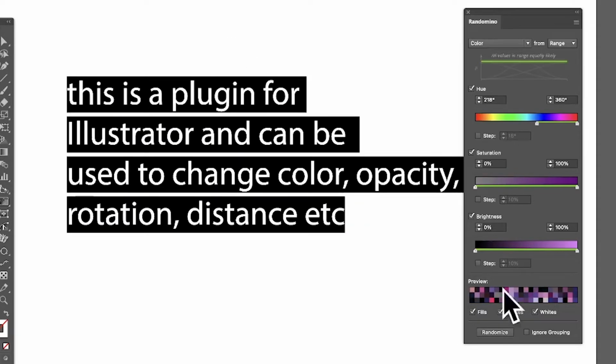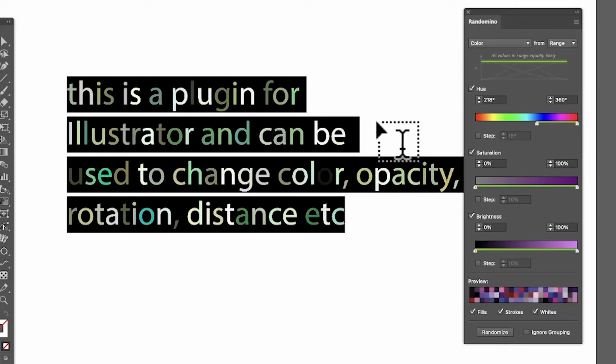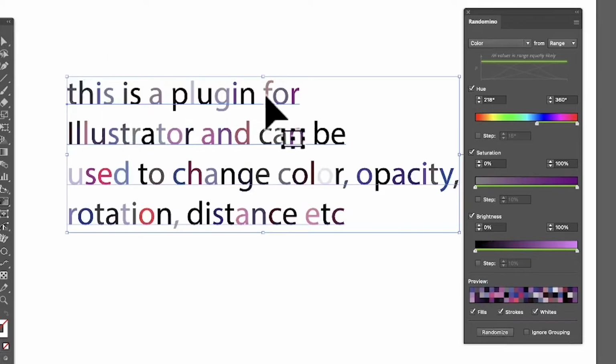So, randomise. Wish the randomise was up the top. It's right down the bottom. I think it would be better at the top, but however, randomise. And you can see as it does it. Now, because like I say, because of the inversion, it makes it slightly hard. If I deselect, you can see now that it has gone for the colour scheme that's there. So be aware of that.